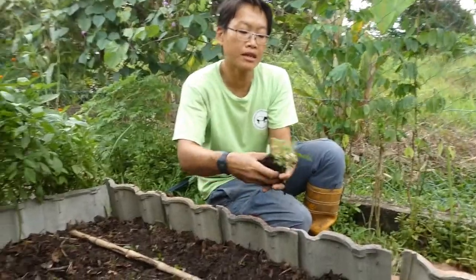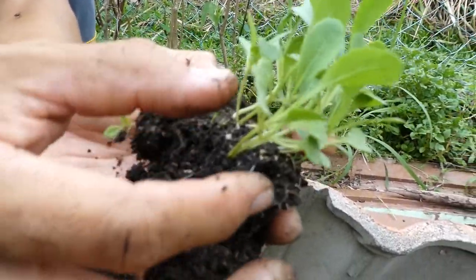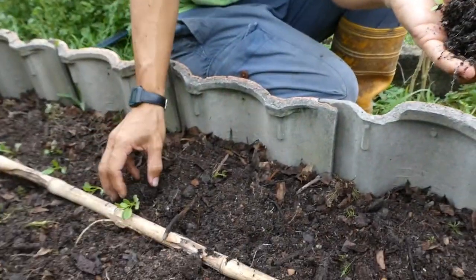But for some of you young ones, just say for instance, come closer. If you see like two of these are very close together, don't worry. You can always plant two together because you don't want to really separate them apart. All right, just put in there.